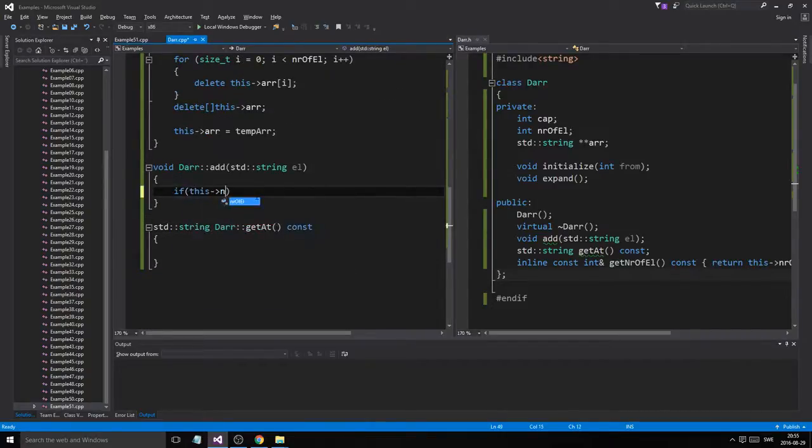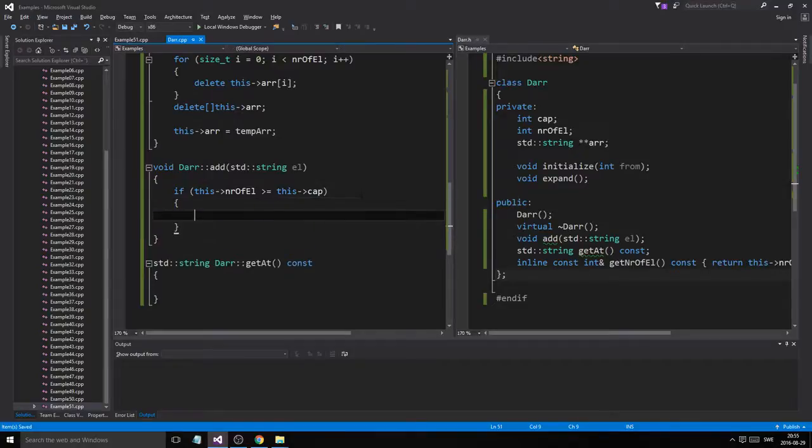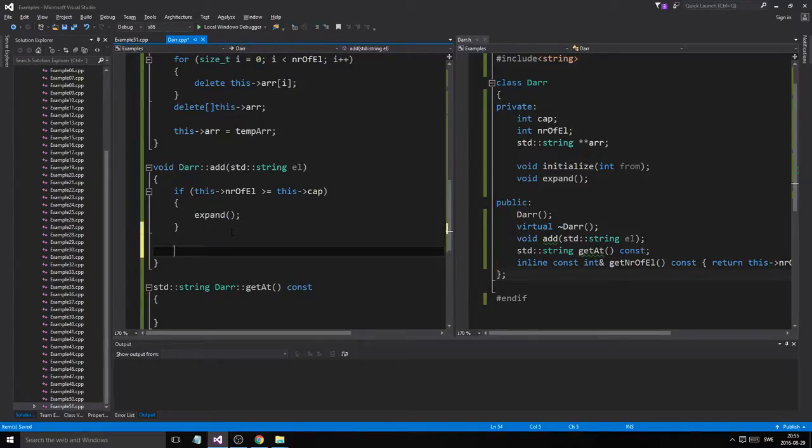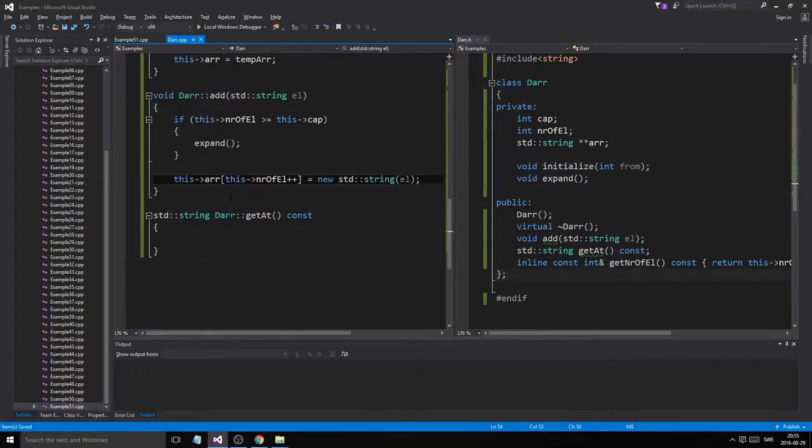If this number of elements is larger or equal to this cap, we are going to expand. Otherwise, or no matter what, we'll add something. So this array at position this number of elements plus plus equals new std string element. Just like that. Bam!